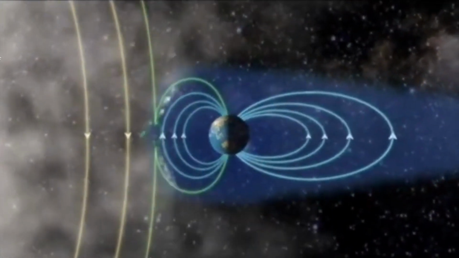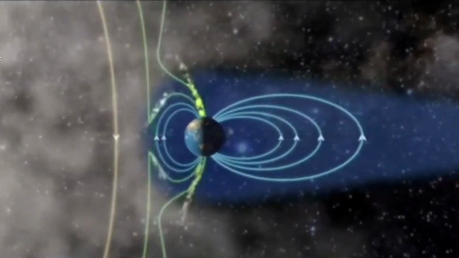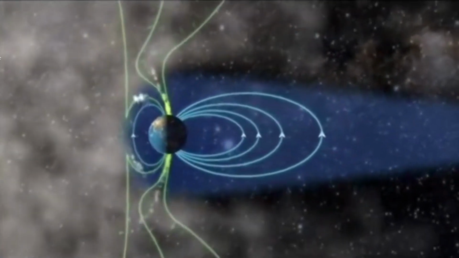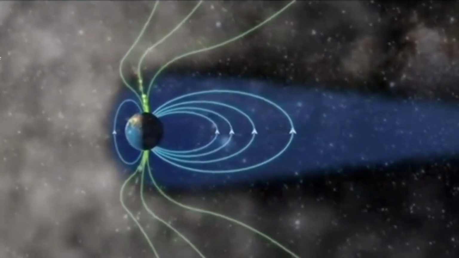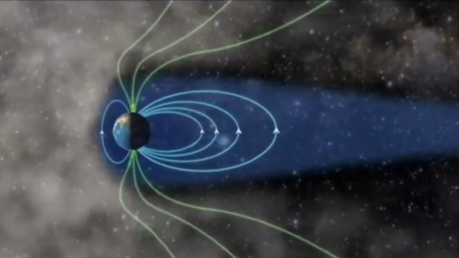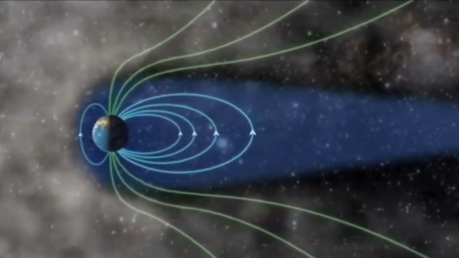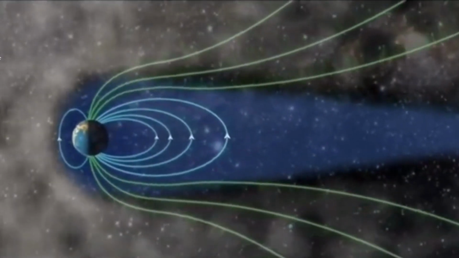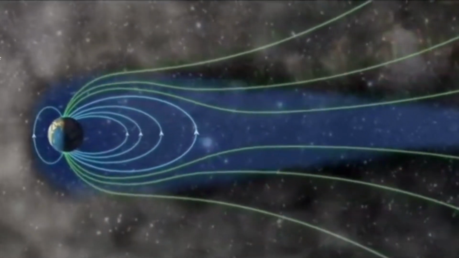Right, the slow solar wind, I'll put that slow in inverted commas, is an outflow of charged particles, mostly protons and electrons, from the Sun's corona that are ejected into space at speeds of 400 kilometers a second. There is also a fast solar wind emitted from coronal holes and gusts of radiation associated with coronal mass ejections and solar flares. The solar wind is responsible for aurora and the creation, direction and visibility of cometary tails.